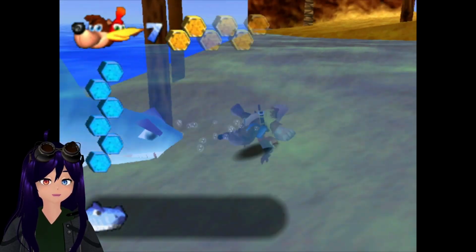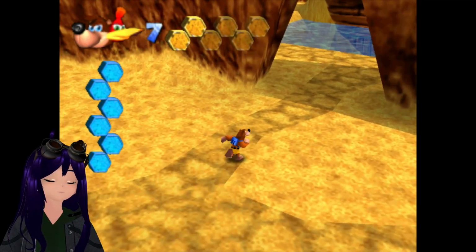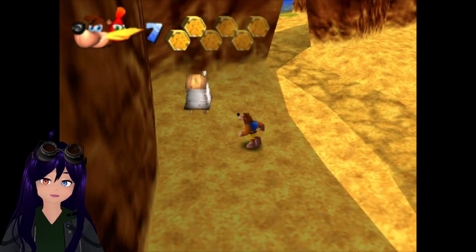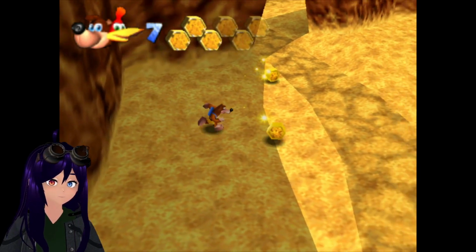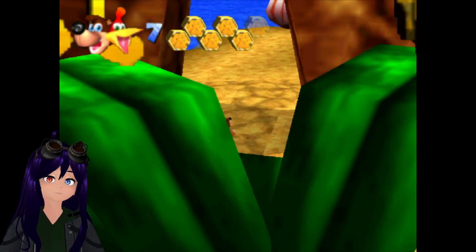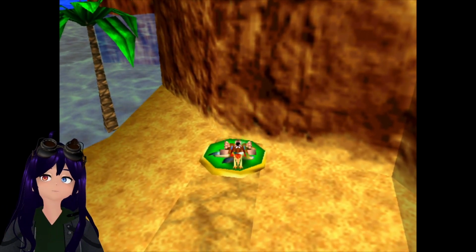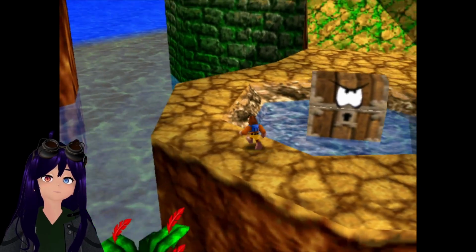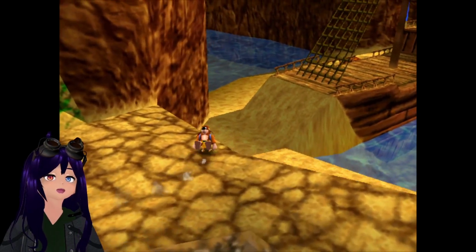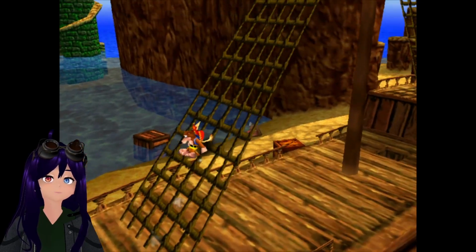No. No. I don't have enough health to be doing that. They look so mad at me. There's a thing right here, though. There we go. Come on. We can do this now. I think we got most of the stuff over here. Let's go fly. Oh, flying's up here.